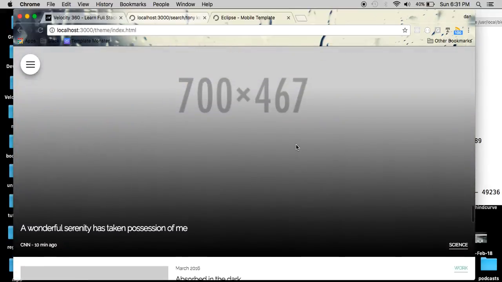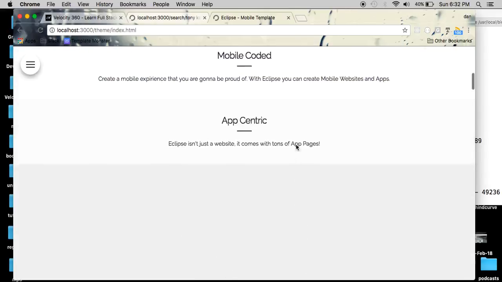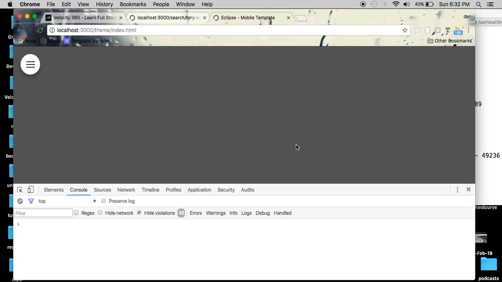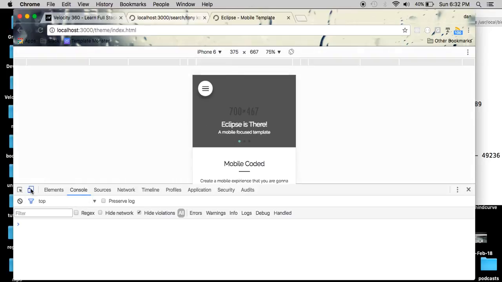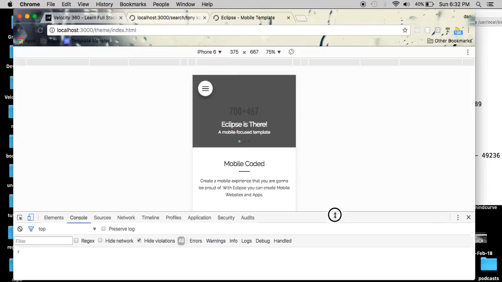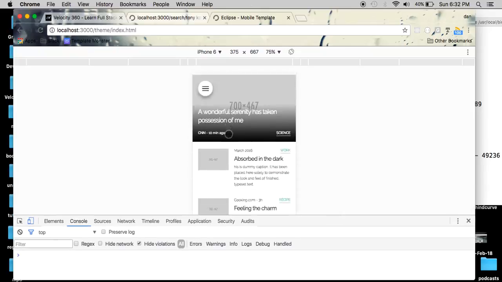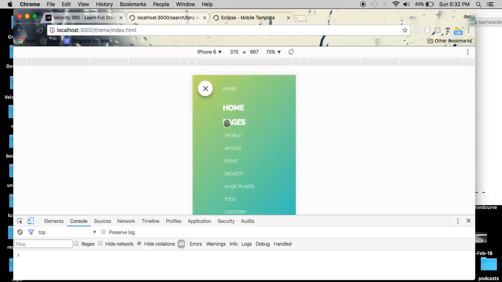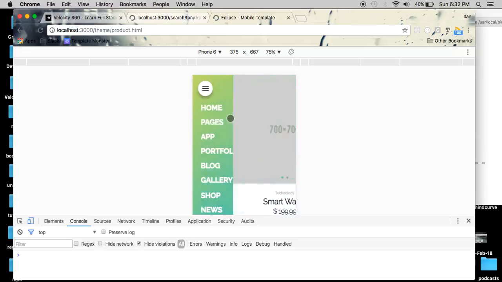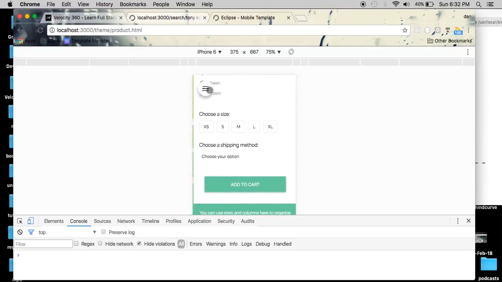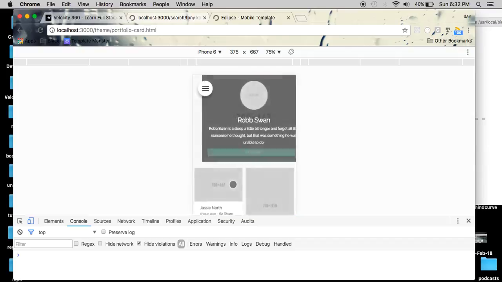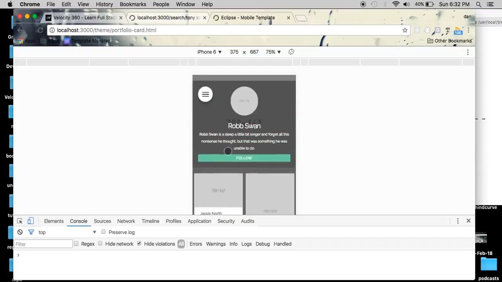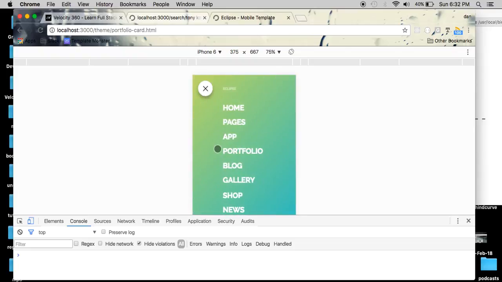And it's going to look really big and sort of clunky at first, because don't forget, this is a theme that's designed for mobile. This is a mobile optimized theme. So if you do Option Command I on Chrome and click this little icon right here, it'll convert your browser into basically a mobile app. And here's the theme as it's meant to be viewed in a mobile UI. So here's all the parts of the theme that we get right out of the box. This is pretty good from a mobile standpoint, and everything works pretty well.